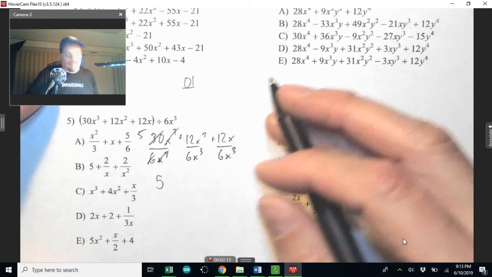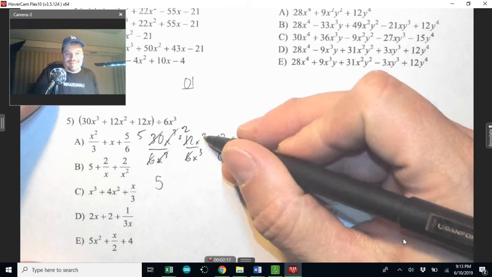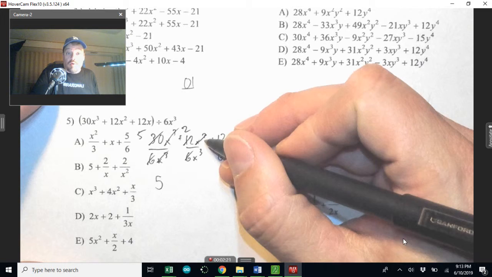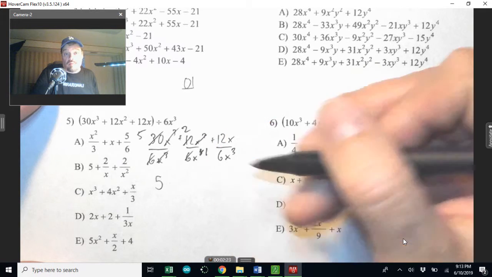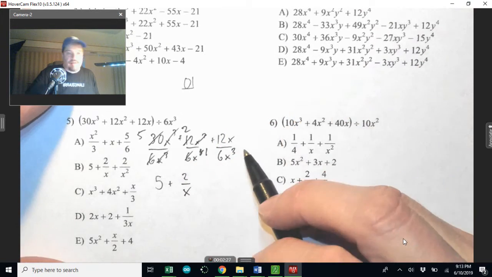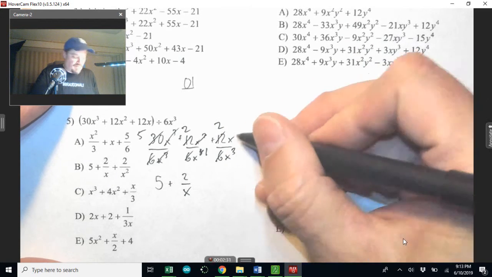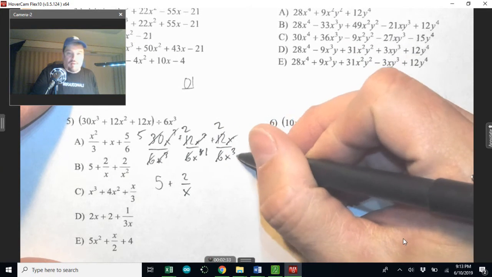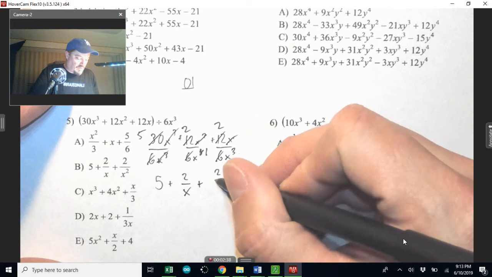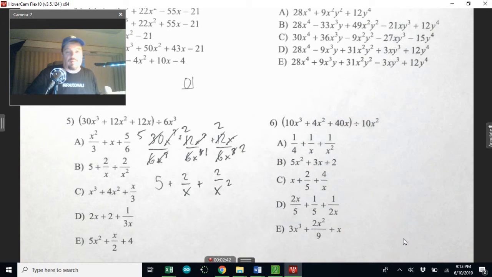So we arrive to the rest of them with 6 will go into 12 twice, but there's 2 x's on the top, 3 on the bottom, so therefore these guys will be absorbed by 2 on the bottom, and there will be 1 left on the bottom. So that would be 2 over x, and then finally the same thing, 6 will go into 12 twice, but this will be absorbed by 1 of the 3 that are in the denominator, so we will just get 2 over x to the second. All right, and that would be your final answer.